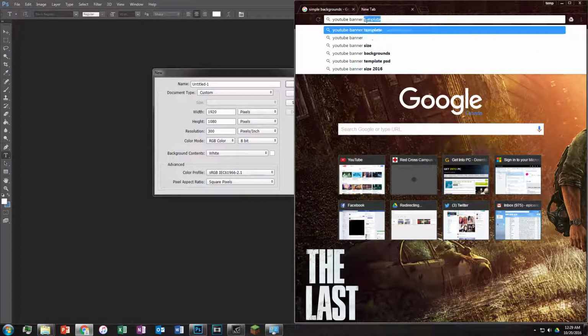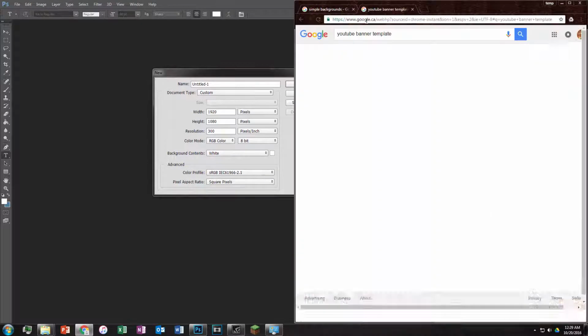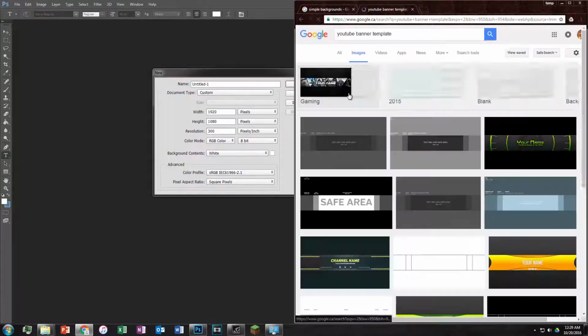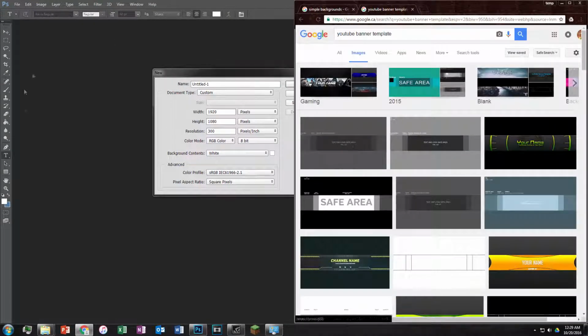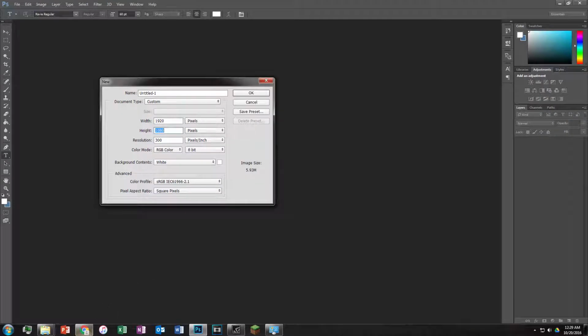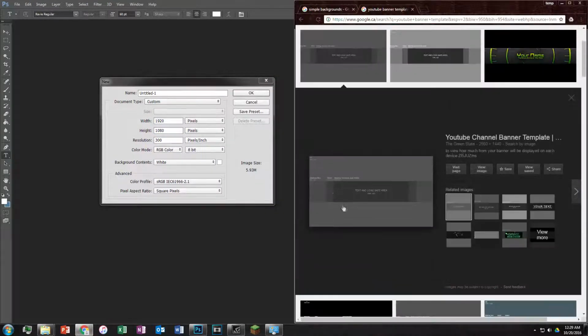So if you're looking up a YouTube banner template, let's say you want to create a YouTube banner a certain way, the pixel size is 2560 by 1440. Essentially that's how big the photo has to be in order for it to look good on YouTube.